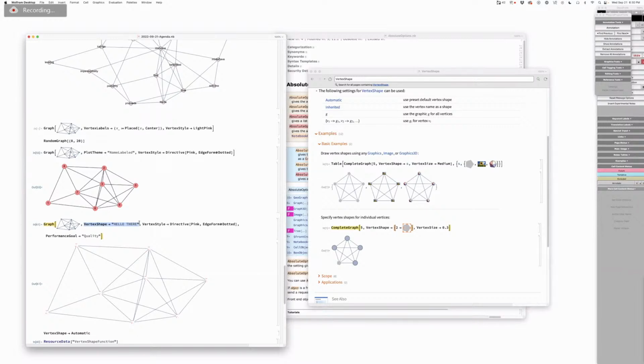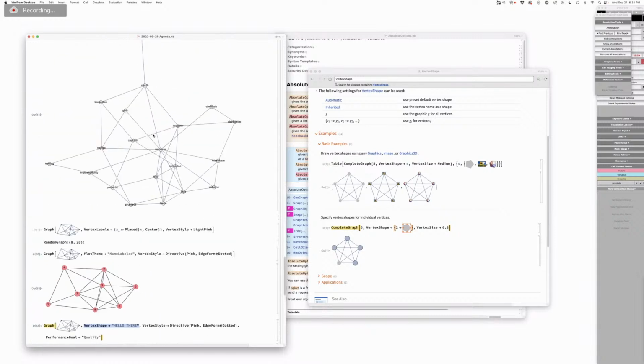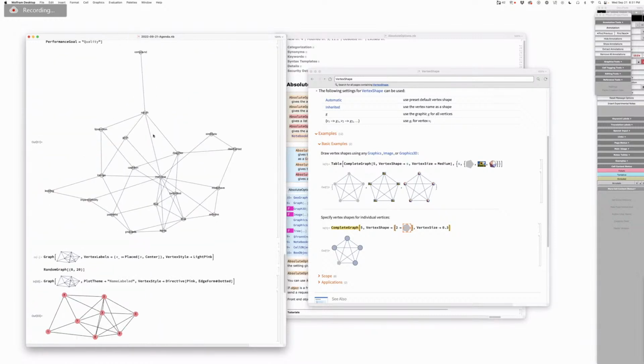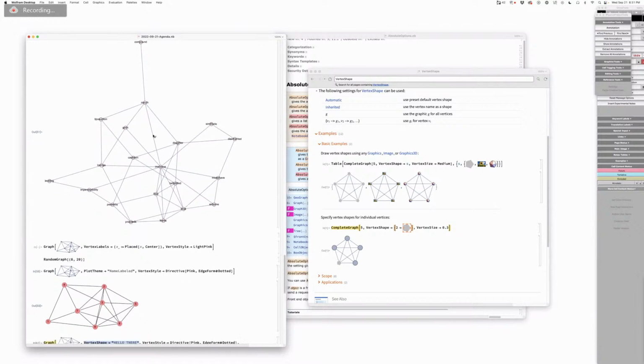I don't understand why this isn't a different setting for vertex label, like inline name or something. Because vertex label doesn't address, there's two things here. There's the appearance of the vertex, and there is how the vertex is labeled. Okay, look at this picture. My claim is that vertex shape goes to name is wrong because the shape of the vertex, you see, is the label that goes inside of it.